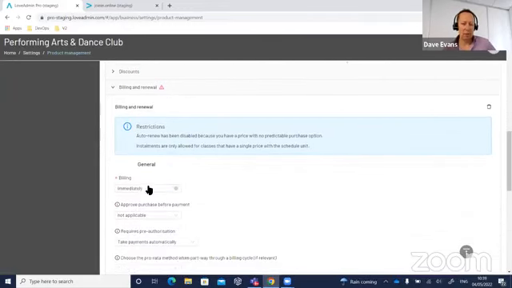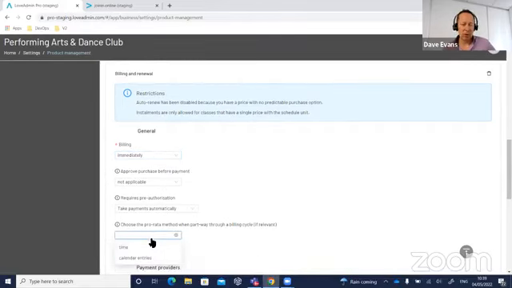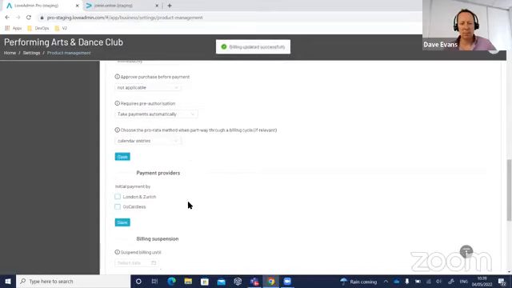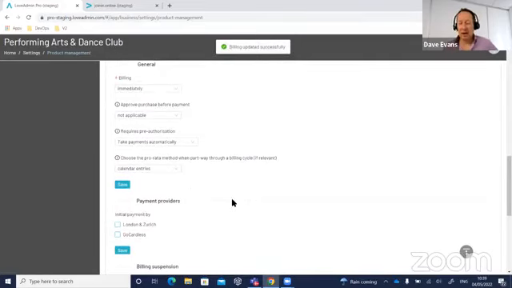So here, this is going to be billed immediately. So it's not monthly. We want the money up front. And here I can say also, I want you to pro rata based on the number of calendar entries left. So if somebody joins partway through, I can have this as a pro rata the cost. I can say how I want to take payment.